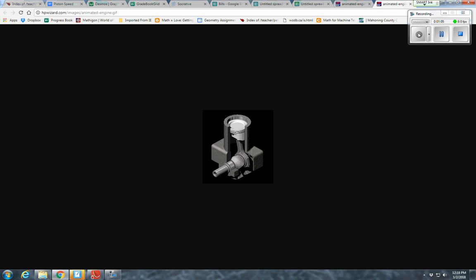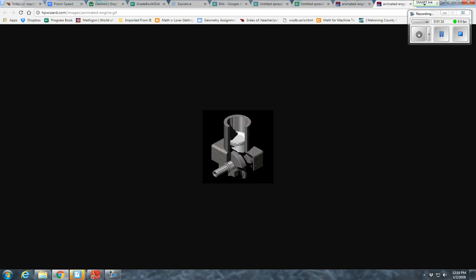Why do you think knowing piston speed would be important? So it doesn't melt. We don't want that to melt. You pay a lot of money for these cars, so we don't want it melting. This piston is going up and down, but what we're going to do is find the linear speed, to where instead of going back down, it just continues straight. If it were to continue straight, how fast is it going? Because that speed is how this piston is rated.